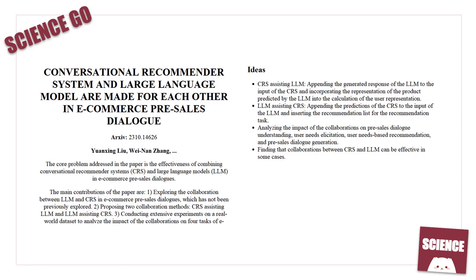The paper proposes two collaboration methods: CRS assisting LLM and LLM assisting CRS. By analyzing the impact of these collaborations on different tasks, such as understanding user needs and generating recommendations, the paper finds that the collaborations can be effective in certain cases. This research is important because it helps us understand how to enhance the effectiveness of e-commerce pre-sales dialogues, ultimately improving the shopping experience for customers.